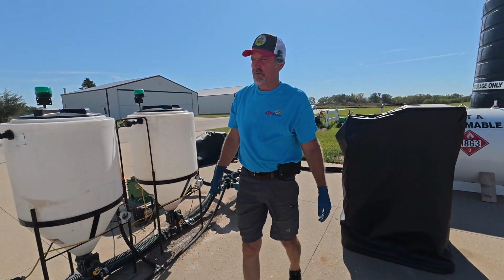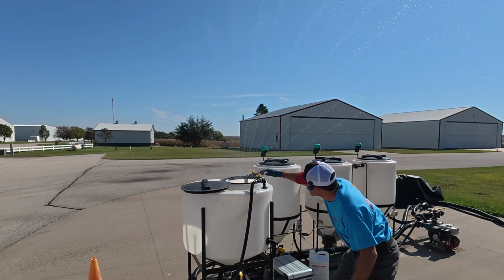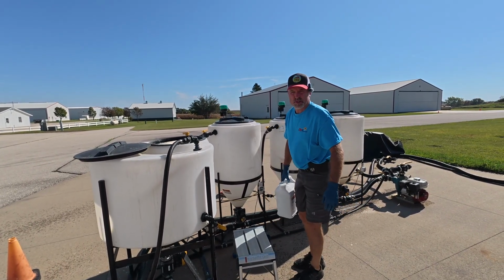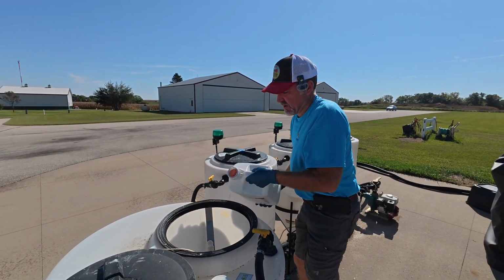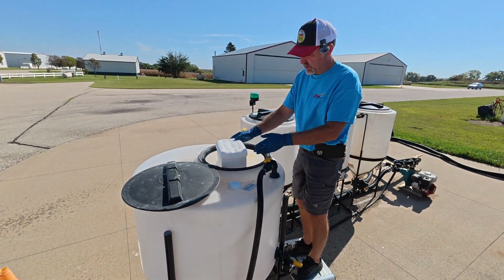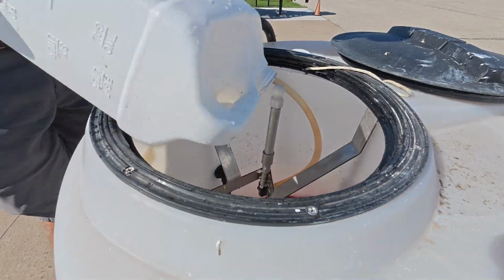And I don't run the engine full blast. I'm going to show you what the spray ball looks like. So that's what it's doing inside the jug. So now you kind of have an idea what's happening. I've got just some water with some dye in it. Food coloring. Then we just set it on there, let it drain out, start rinsing it. The rinse water is getting clear. Rinse water is clear. Good to go.